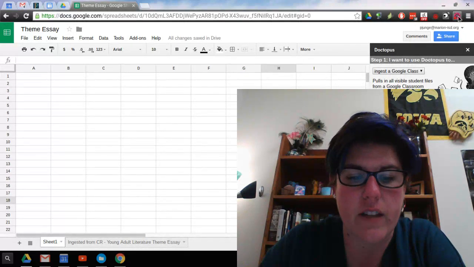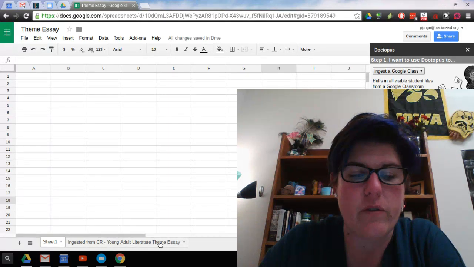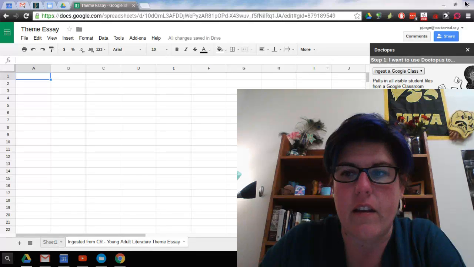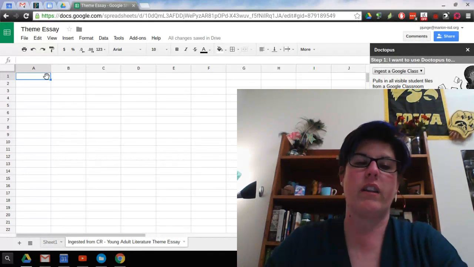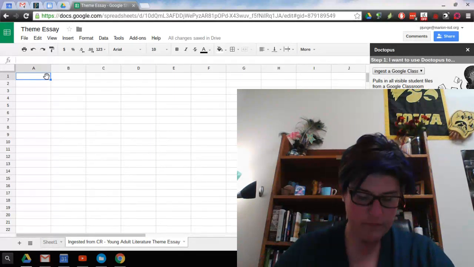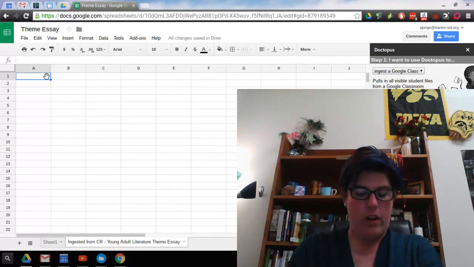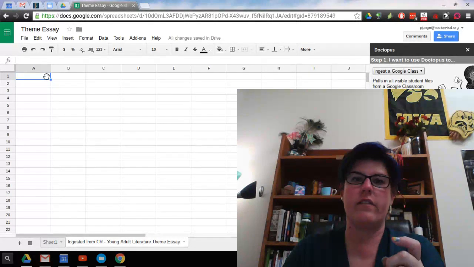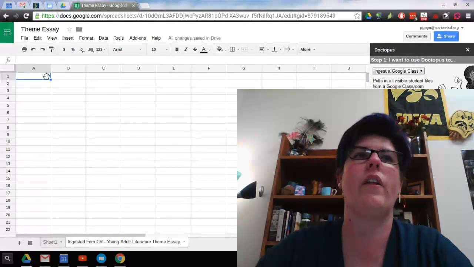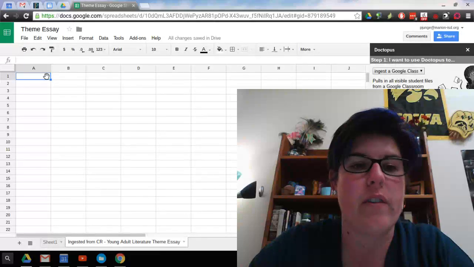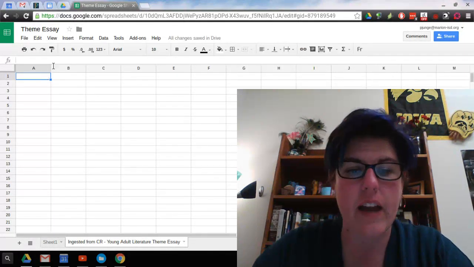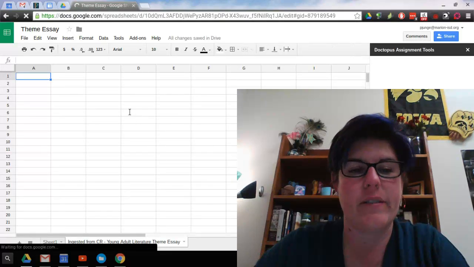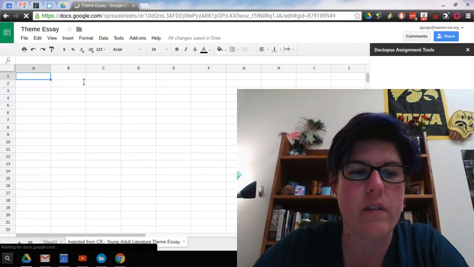If we watch this here for a minute, I'm going to let it run live so you can see how long it takes. This is the longest process, the ingesting. I have done this so many times, and I know the procedure so well that I can actually run through this procedure without even thinking. It doesn't take me long at all. Seems like a lot of steps, but honestly, once you do it a few times, the steps are much, much less. So now we can see we have every single paper that was attached in here.